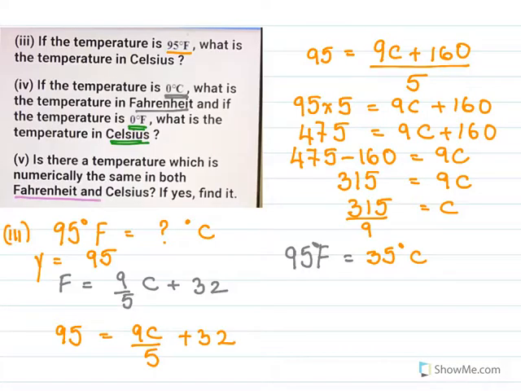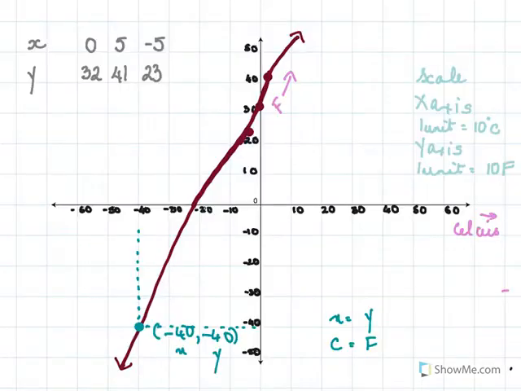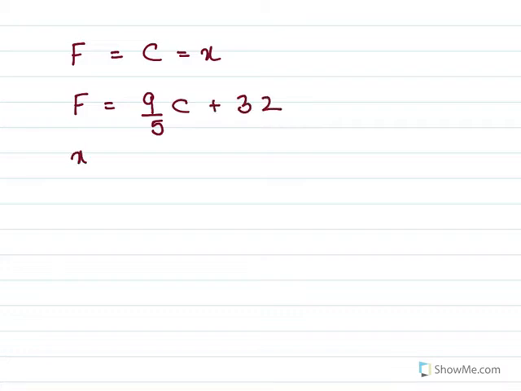Is there a temperature in which the Fahrenheit and Celsius are numerically equal? And we saw it in the graph. Have you seen here? We've seen in the graph where at minus 40 the Celsius was equal to the Fahrenheit. And maybe we could work it out. We want Fahrenheit equal to Celsius, say equal to x. Equation is Fahrenheit equals 9 by 5 Celsius plus 32. So I'll put x here, you can put a here, whichever you want. 9 by 5, I put x here also because both should be equal.